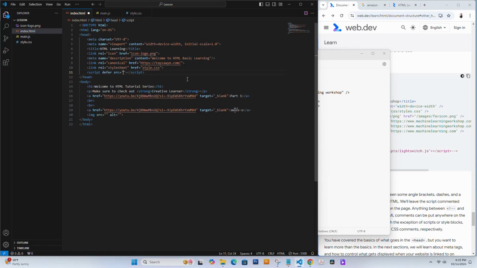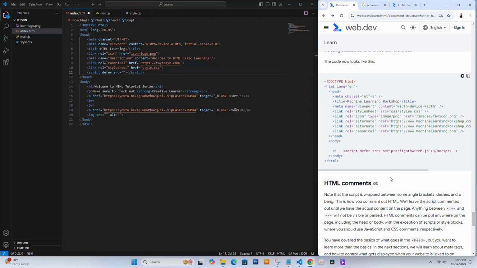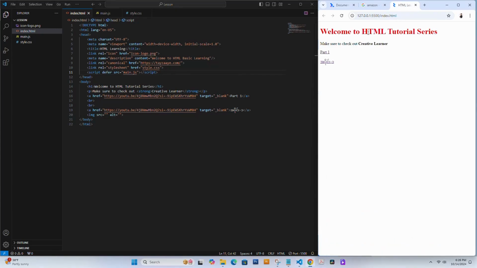Compared to that, like I said, Google says we can add it underneath the body using the defer attribute, but let me do it in the head section using the defer attribute. So the source will be main.js because that's where the file is saved. Once you leave the file, let me test it out. When we click, now it is changing. So now you can see that it is the same.